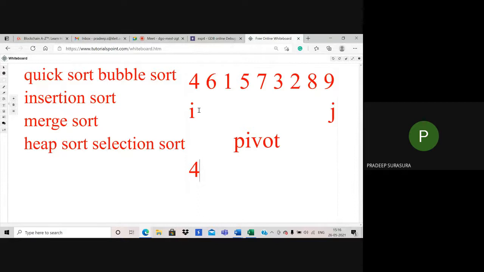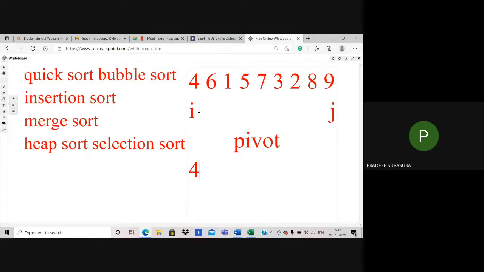I will fix the position of i where I find an element greater than the pivot element. The pivot element is 4. Wherever the element may be, I will try to move there.